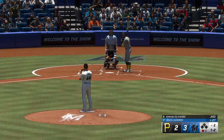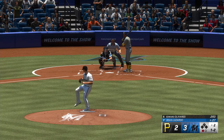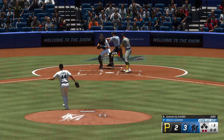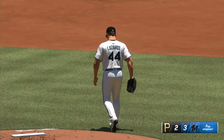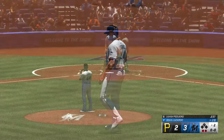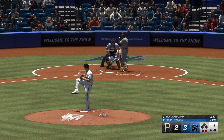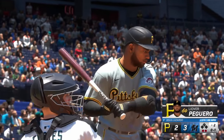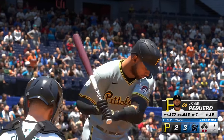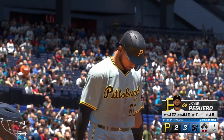There's the strike at the knees. Now 1-2. Got him looking. That's a strikeout. Well, that's not the best two-strike fastball I've seen, but it certainly got away with the location there. As a hitter, when you're down in the count, you're so focused on a pitcher painting the black, and you just get a little bit locked up on something down the heart of the plate, not expecting it, and it just kind of freezes you.